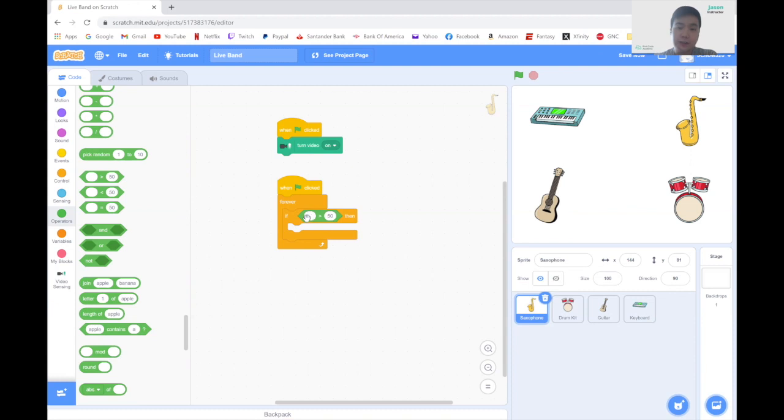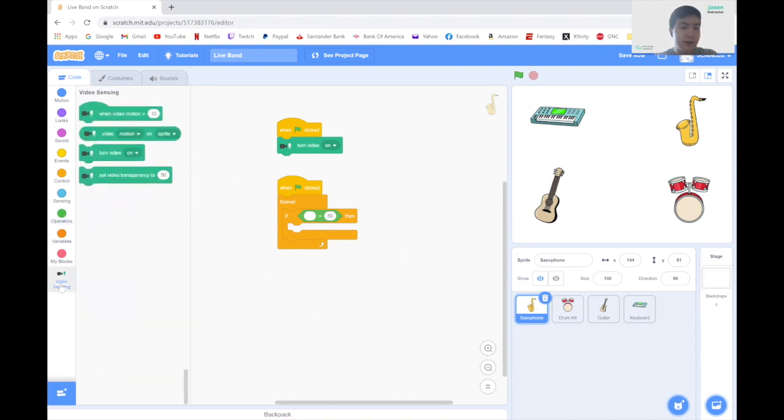And here on the left side, we want to grab a block from video sensing. So go over to video sensing, and the one we want to grab is the video motion on sprite. Let's put it on the left side of the conditional. And here, instead of 50, we'll change it to 40. When this happens, that means we have crossed over behind the saxophone and the sound should be played.